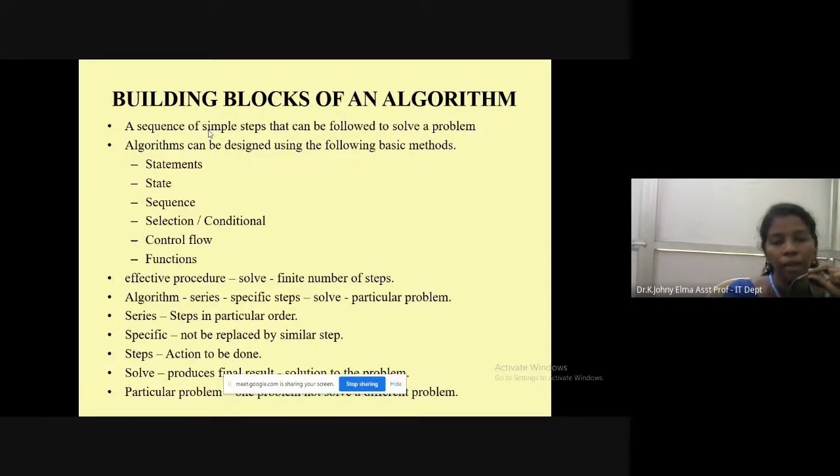Then function. A function is when we have a complex task or a complex program, the program is subdivided into small pieces of code, that is small tasks. Then we call it a function. Consider if we want to perform addition, subtraction, multiplication, and division. In a single program, I can do all these four operations, but I am not going to do it like that. Each operation I am going to consider as a function, and I will have a function call to call each and every function. I will show you with an example.